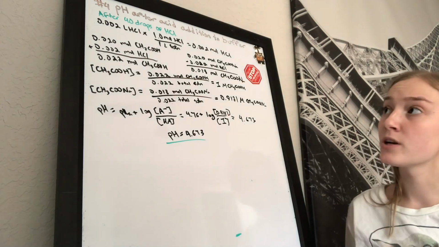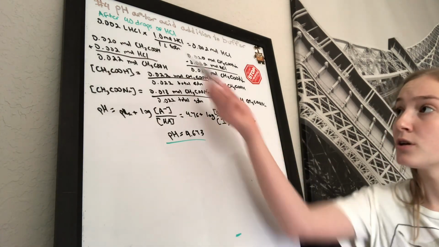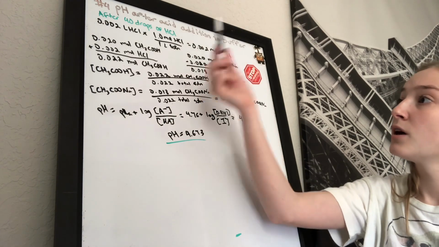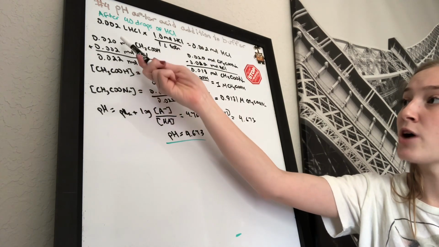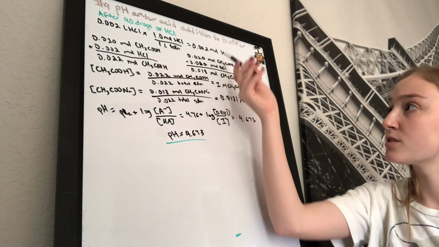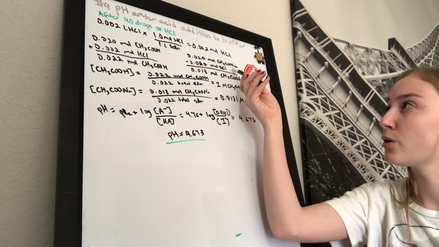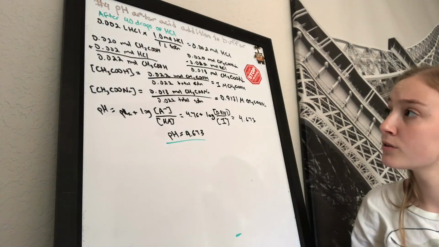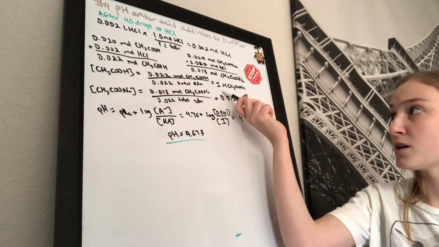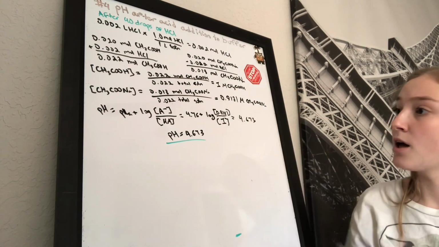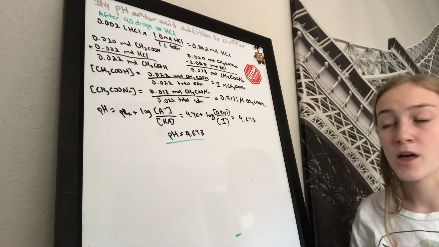To solve for the 40 drops, you're going to do the same process. You're going to add 0.002, and then you put it in the moles, add it to the CH3COOH, and then subtract the same number from the CH3COONa, and then you put that over the total solution, which comes out to be 1, and then 0.8181, and then you get ready to solve for that pH.